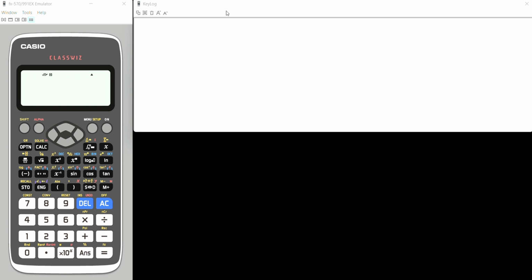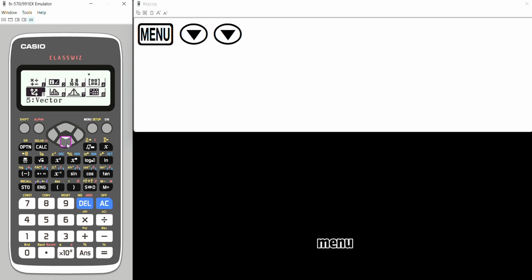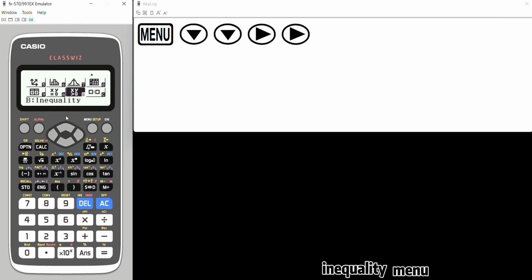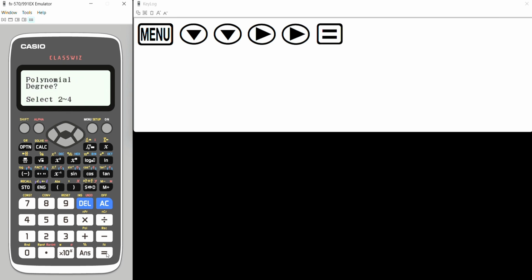Next up, apart from solving quadratic or solving simultaneous equations, this calculator can also provide us answers for inequalities. However, it's in a different menu. So to get access to the menu, you press menu, down, down, right. This is the one before, but just next to it, you get inequality. So when you press enter, usually you have to insert the numbers. So press 2 for quadratics, and you get the series of them.